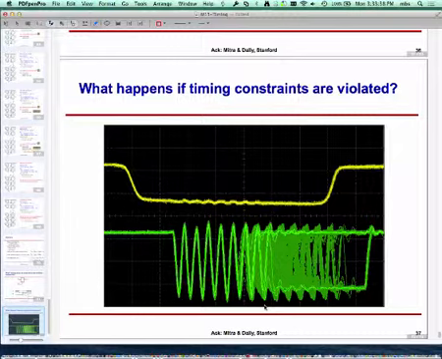What's the yellow? It's the original clock. It's a different signal. It's a clock. Either that, or I'm just looking at maybe the original. I think the yellow one is the input to the flip-flop, and the bottom one is the output, which should have been just a delayed version of the input.